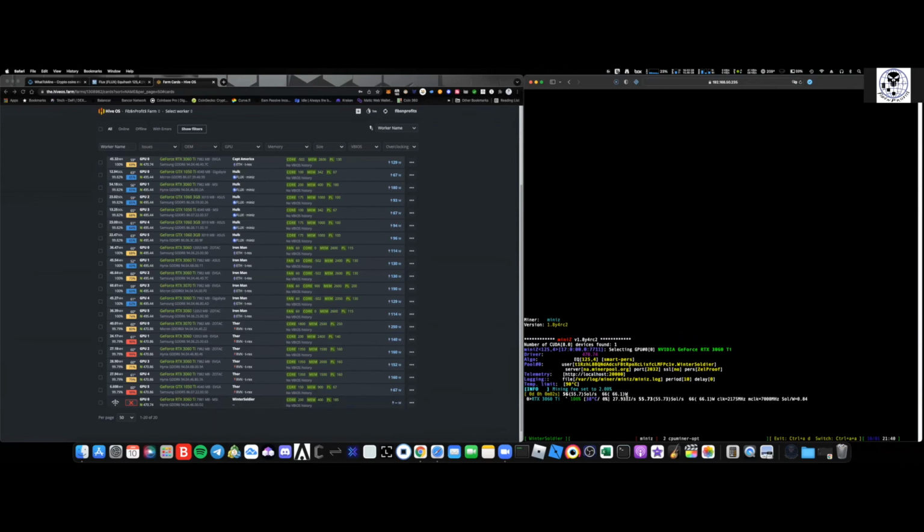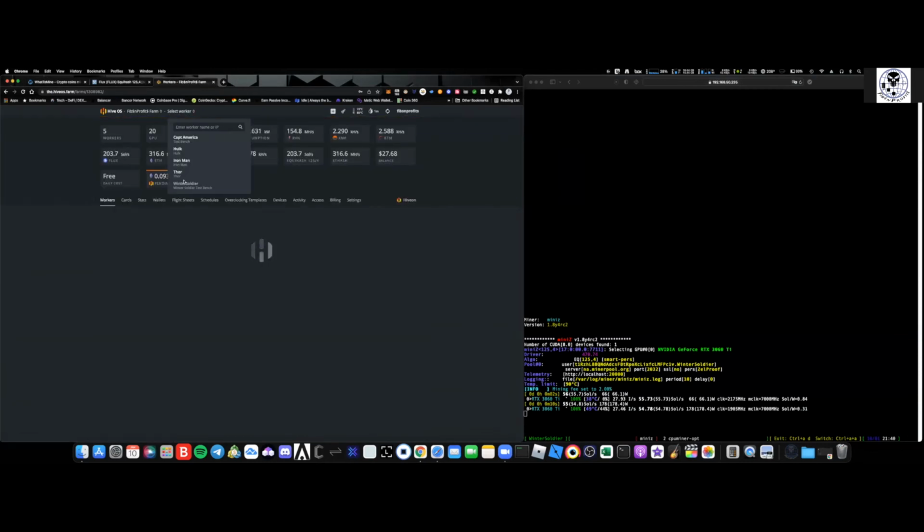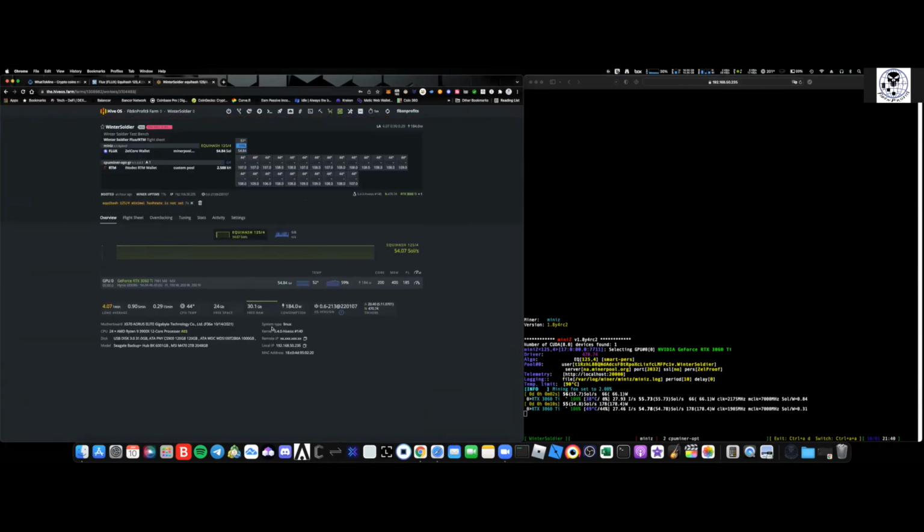And you're going to start to see that immediately it's going to start going in on the algorithm. Okay, so we'll come over here to Winter Soldier, and here she is. So immediately, boom, right off the bat, we're already at 54. You can see right in here, we are at 54.7 sols at 183 watts. And that's it. I mean, this is it. You really don't have to do much.